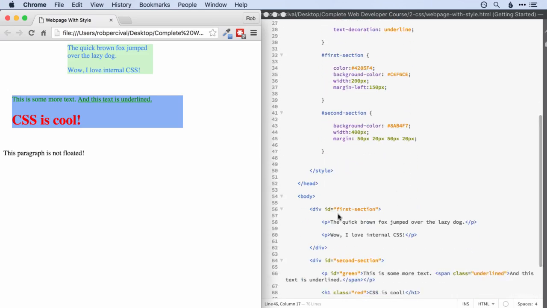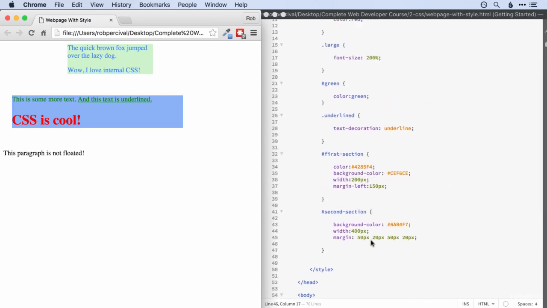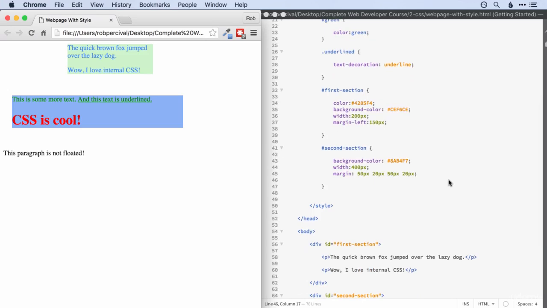Then we created some divs to contain our elements. And then we moved on to look at specific CSS properties, starting with colors and then looking at floating, positioning, and margins. So that really is a huge amount, and well done for making it this far and staying with me. We're now going to look at padding, which allows us to do something very similar to margins, but inside an element. And you'll be pleased to know that we've got just a few videos to go until we've covered the basics of CSS and we're going to do our big website project. I'll tell you more about that later on.